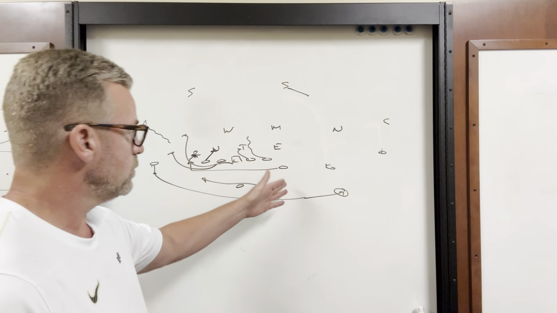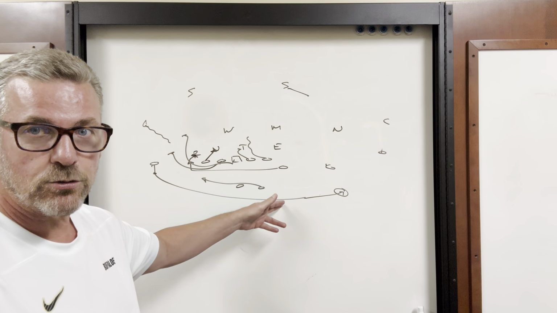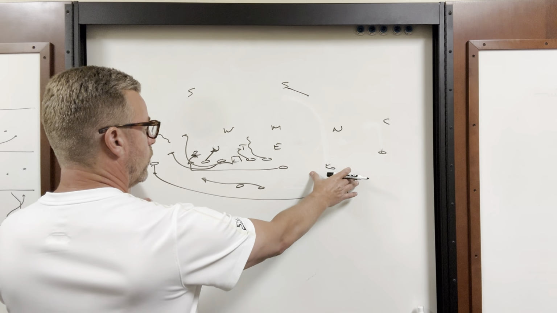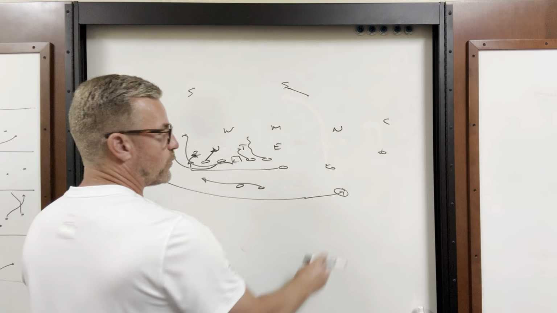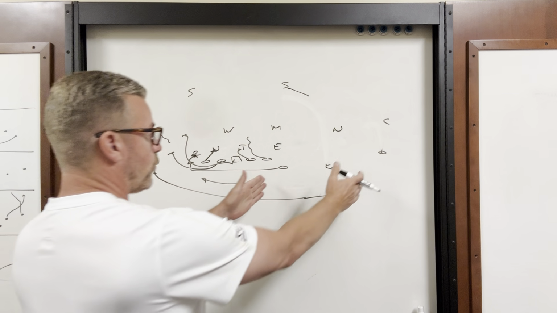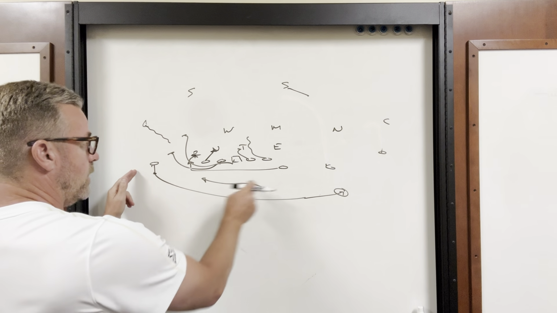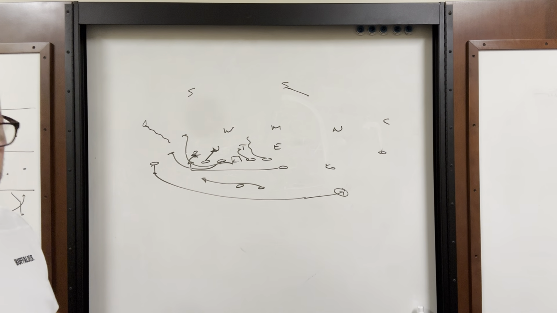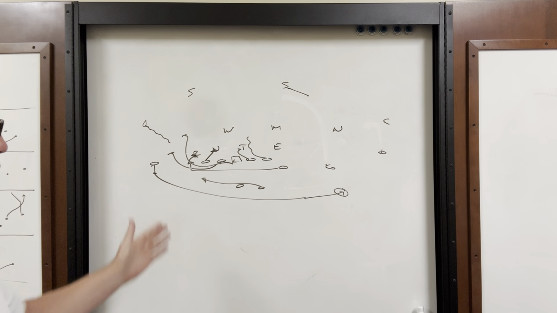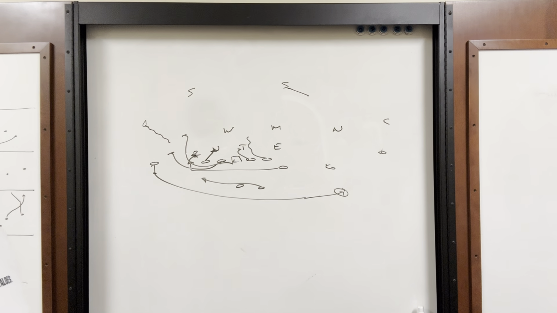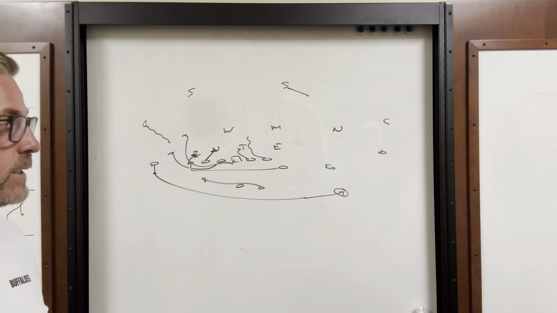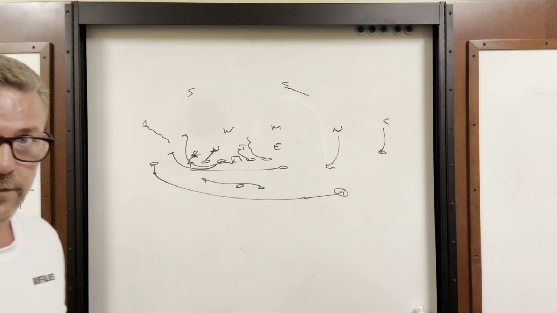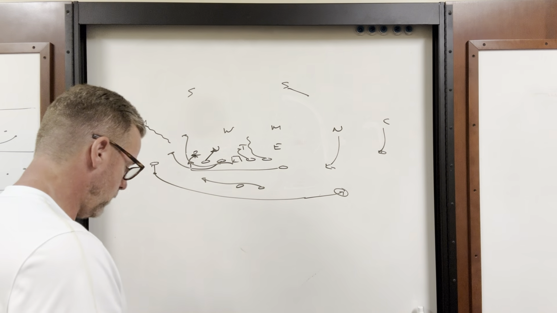So there again, you've used shifts and motion to give yourself a personnel advantage, and you've gone from 3-by-1 to 2-by-2 back to 3-by-1. You've gone 3-by-1 open, brought him over, gone to 2-by-2, and now you've gone to 3-by-1 closed. So like I say, it gives defenses a lot of trouble. You can run that counter scheme there, or you can run this pin and pull backside, or whatever running game you want to run. But I love having this orbit motion with these 2 blockers in front of him, with the ability for the quarterback just to whip it out there.